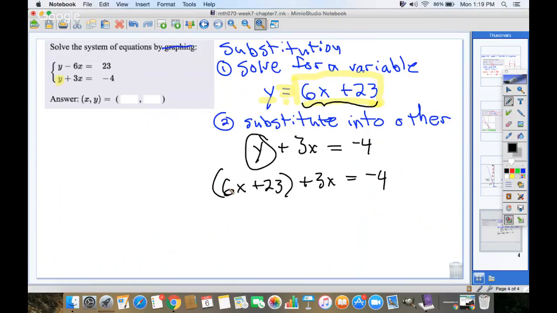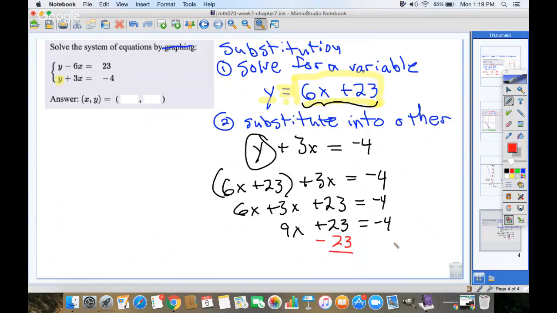We've seen equations like this a lot throughout the terms, and all I have to do is solve this. Order of operations, I should do inside the parentheses, but there's nothing to do because 6x is not like 23. So I could remove the parentheses and take 6x and add it to 3x because they're on the same side. So this is the same as 6x plus 3x plus 23 equals -4, and 6x plus 3x is 9x. So we've collected like terms. Now it's time to move things around.